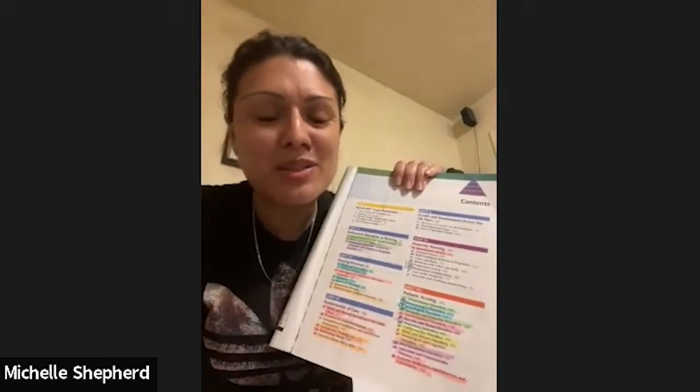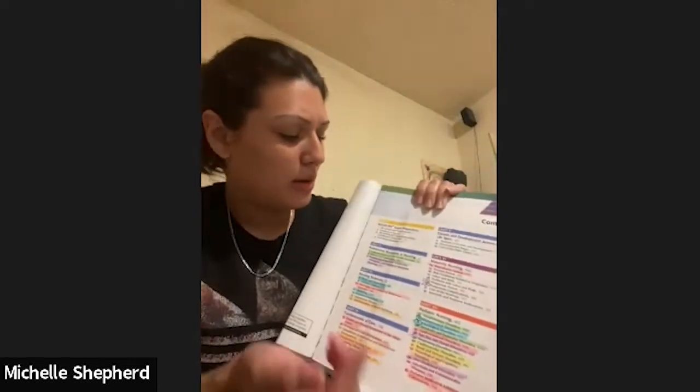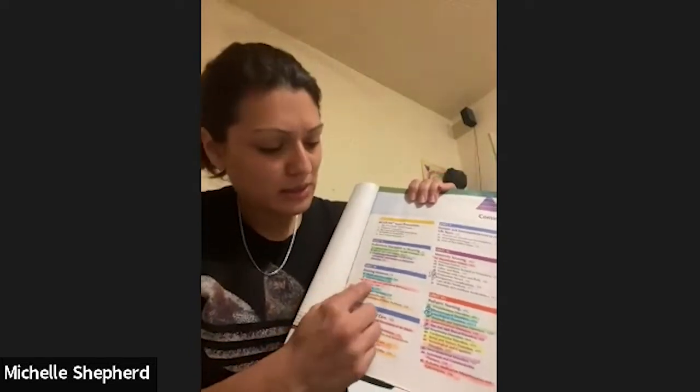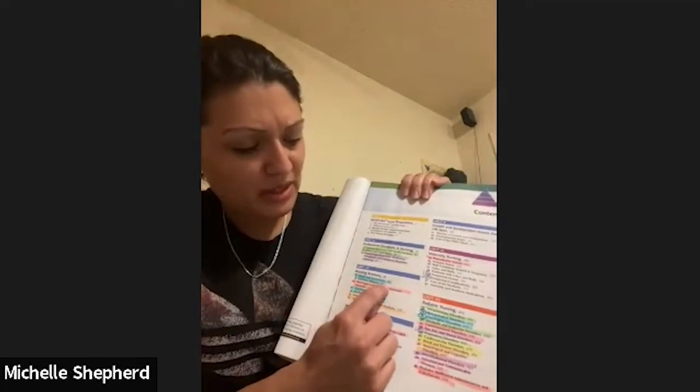I didn't make these marks in it. They were already there because it was used. But so like I was like, well, let me go over fluid and electrolyte balance. So then I would say that's gonna be pages 78 to 79. And then I'd read from 78 to 79. And then I had a notebook next to me. And so inside of here, they'll have a triangle like that. And the triangle is like critical points. And so if I thought that it was a critical point, I would write it down in the journal next to me. That's how I would do it.